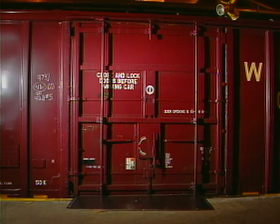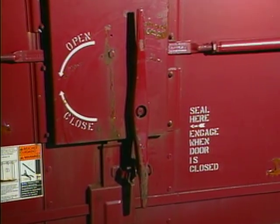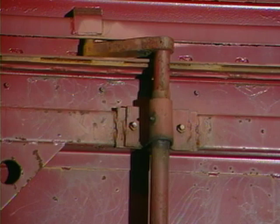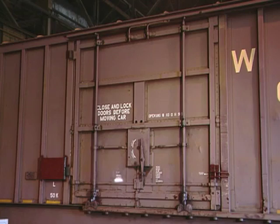Here's what to look for on plug doors. They are usually equipped with one of two types of opening mechanism, an operating handle or operating levers. When inspecting plug doors, the top operating crank assemblies must not be bent or fractured. The rollers must not be exposed below the top retainer flange. Perform the same inspection on the third upper arm assembly. This arm assembly is required by the FRA. Make sure the operating rods, operating handle, and levers are not bent or broken.